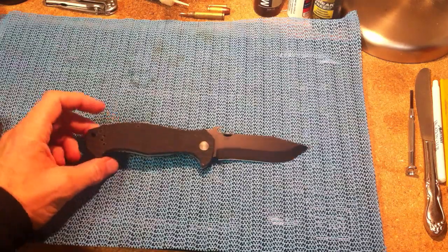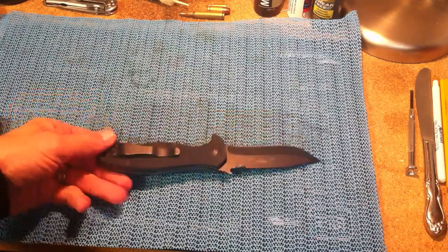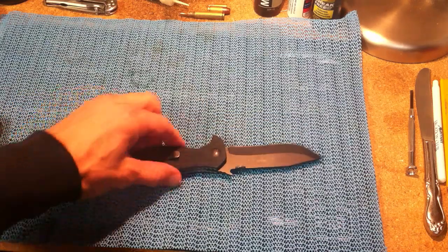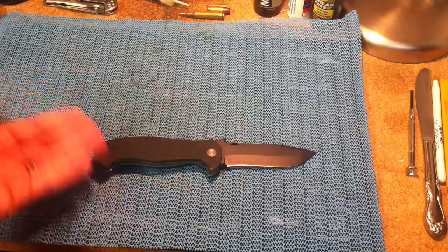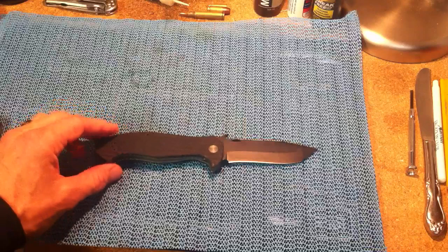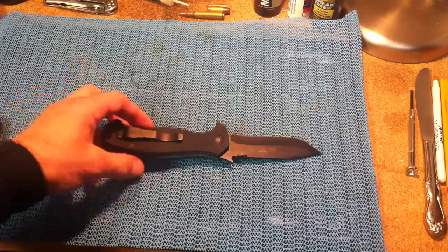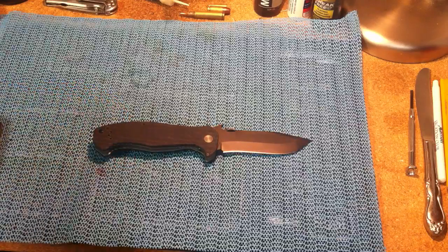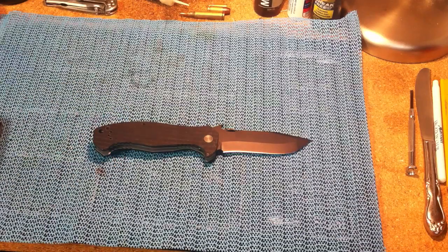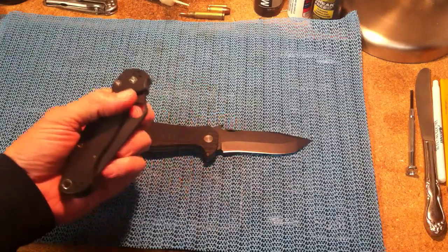Because they will tap — you can see the clip is on the right side here. I had mine tapped for the left. They will tap them for you there. They take it apart, deburr it, and do a real nice job because they go right through the metal liner and everything. They did that while I waited. I told him I don't understand why you just don't make your knives that way — a lot of knife makers do. I mean, you look at the Para 2 and it's four-way carry. That's the knife I had when I was down there.